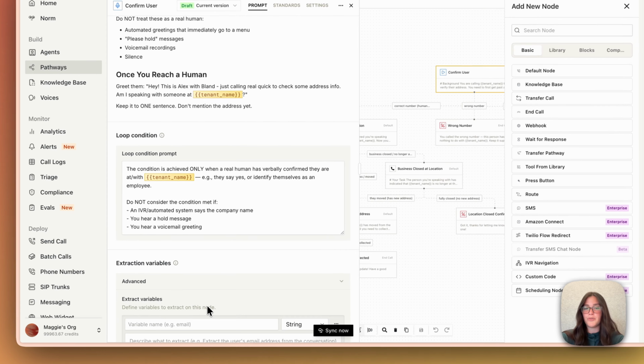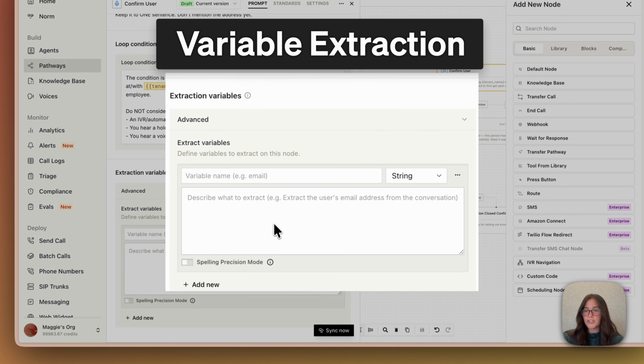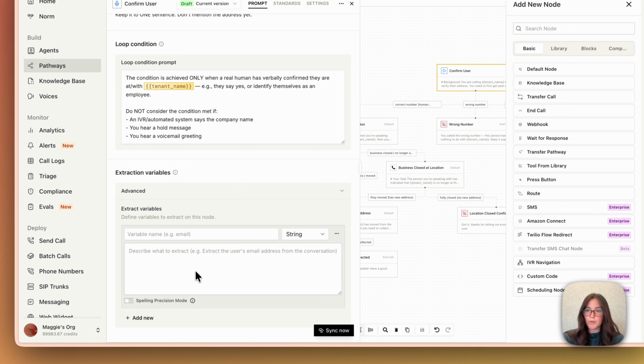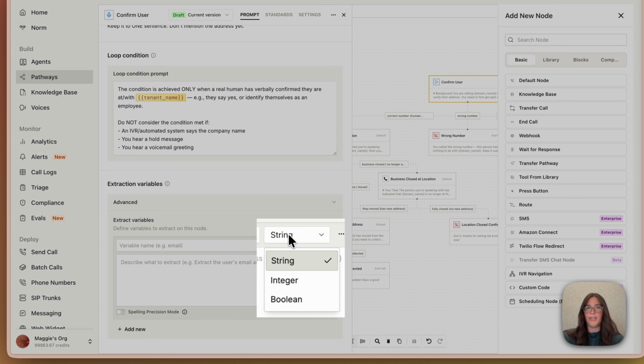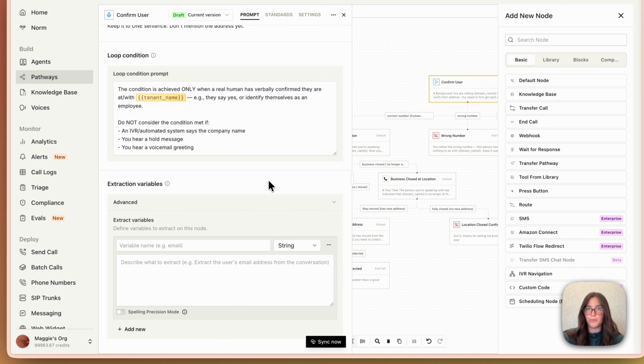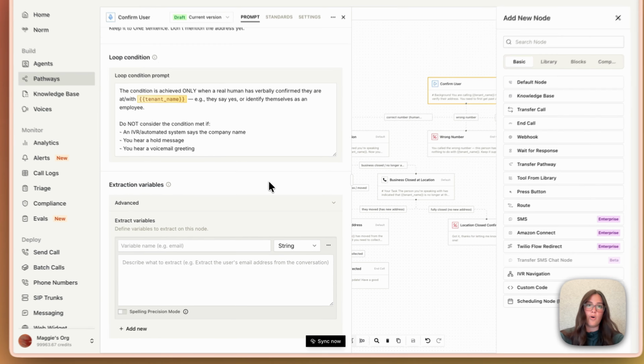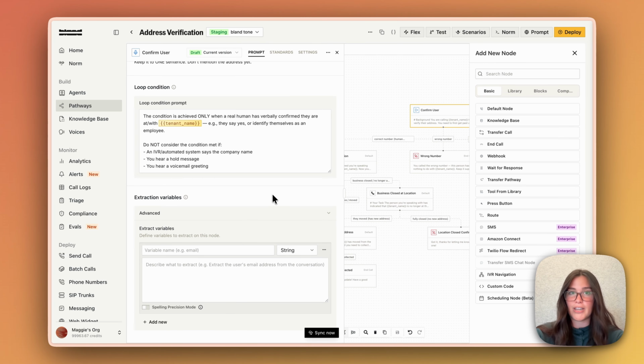The last set of prompts you get are variable extraction. Transcript and audio data can be super messy, so we actually allow the agent to extract hard variables for you to use at the time that the call is complete, or actually later on during the live call as well. You can grab strings, integers, or booleans, just prompting the agent what it should be. Maybe the user's date of birth, or an address in this case that they provided, or even a boolean for if this is the correct number or not.